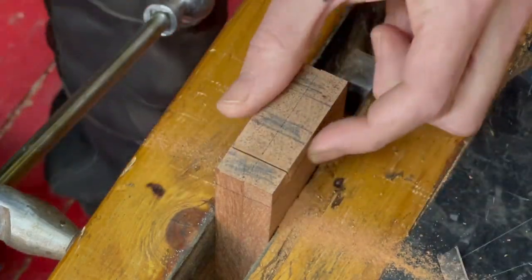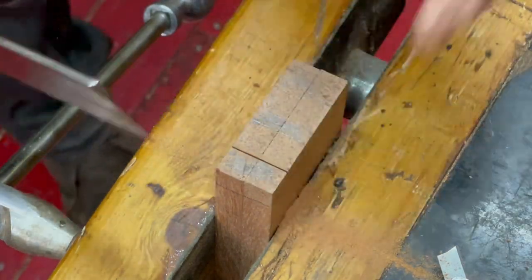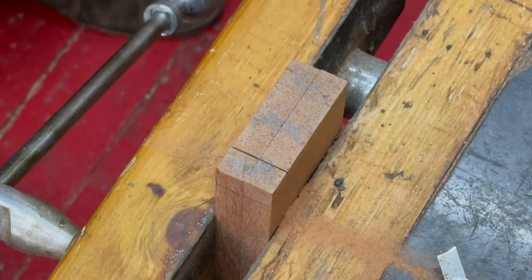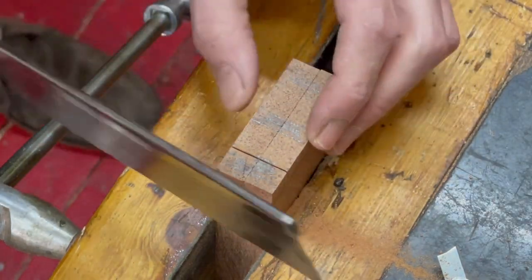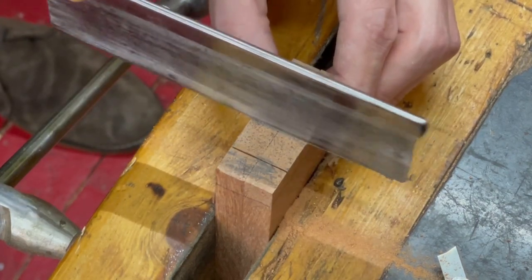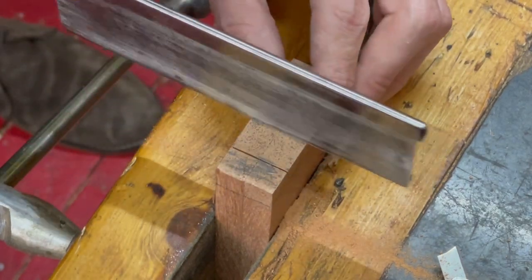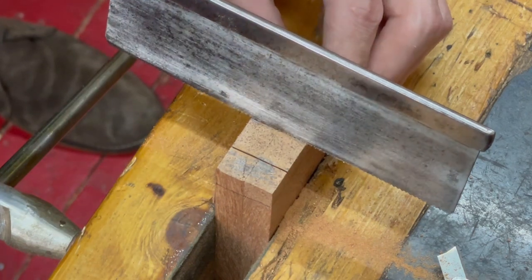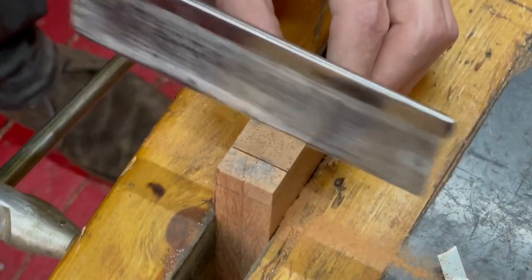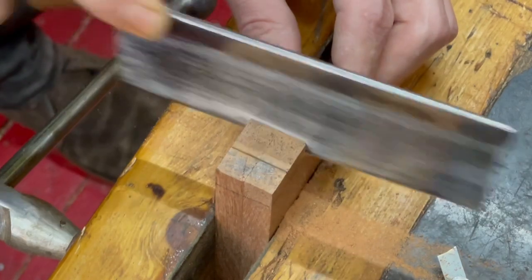Then I made another wee line just at the back, just off camera there, just to get a good wee eyeball at it. I've overshot that bit there, but we're alright. We ain't aiming for perfection here. And then we'll just do the other one, wee line, just to get me started. Then we'll get a 10 degree again. There we go.